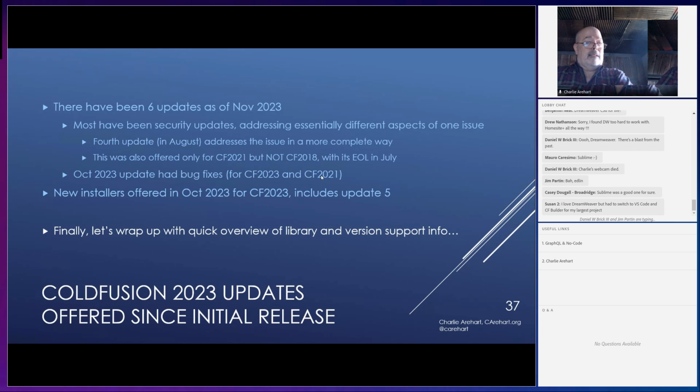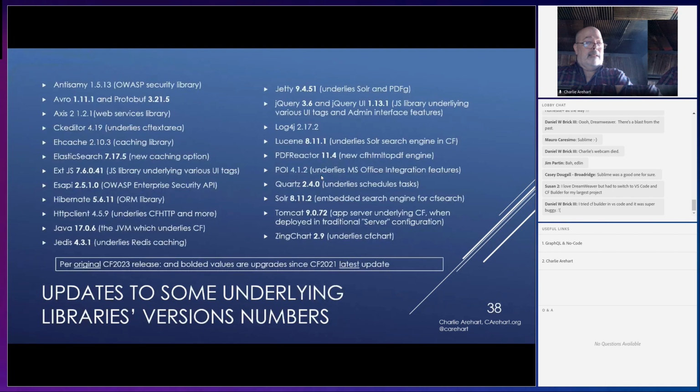Let's wrap up with a quick overview. Just a few minutes left. I want to try to finish on time and leave more question time. Just a few overviews of what are changed versions of libraries and other things like OS and databases. So first, here, don't worry, we're not going to go over it. Each of these are things that are built into CF, and some people care what version they are. And this is my attempt to look into them every time there's a new release and track what their versions are and what they are about if you don't know what they are. And we'll leave it at that. Look at the box at the bottom. It says these are the numbers as of the original release.